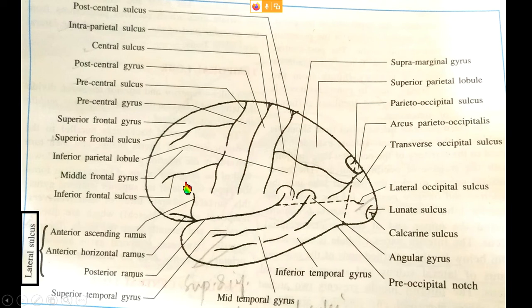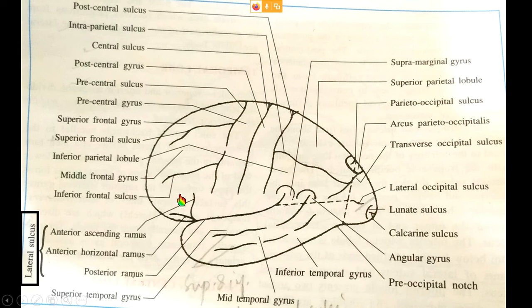Superior frontal sulcus, inferior frontal sulcus. So these 2 sulci divide the frontal lobe into 3 subareas. Here you have seen the precentral gyrus, and in front of the precentral sulcus 2 sulci are there. These 2 sulci are dividing this frontal lobe into 3 subareas again. So what are the 3 subareas? One is the superior frontal gyrus, then the middle frontal gyrus, and the inferior frontal gyrus.